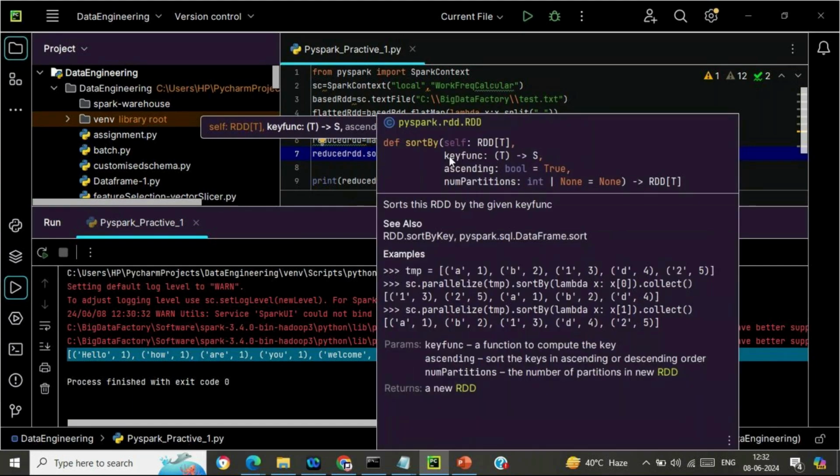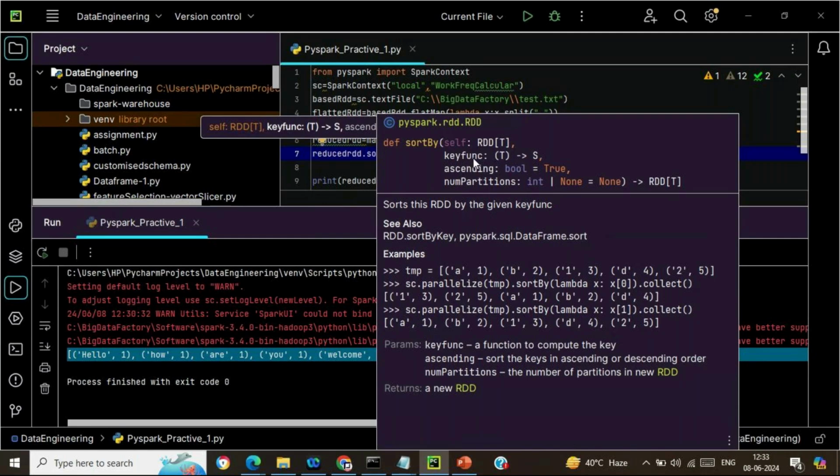This is the signature of sortBy. How is sortBy working? It takes some parameters, like self, or you can give the RDD.